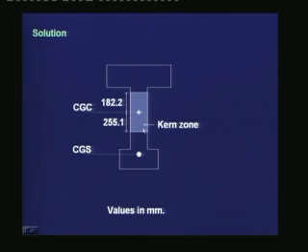If we plot these Kern levels or the Kern points on the cross section, we designate the intermediate zone as the Kern zone for the cross section. Thus, if the compression under any stage of load lies within this Kern zone, then there will be no tension in the cross section.